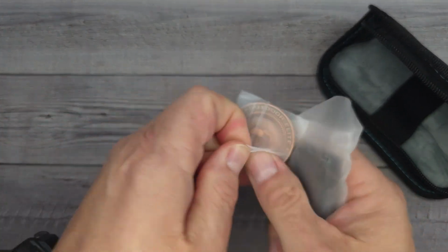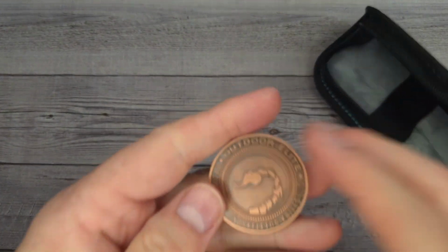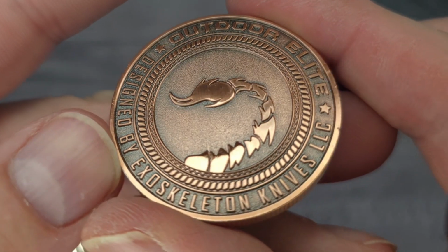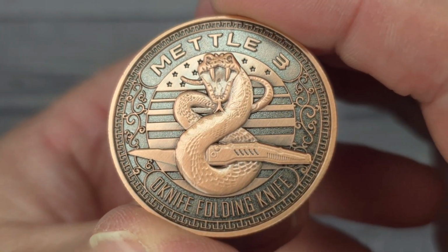I did a video that just posted yesterday, depending on when you're watching this, for the new O-Knife store, but look at this. Would you look at it? It's by Exoskeleton Knives. This should be very interesting. This is going to be the Mettle 3.